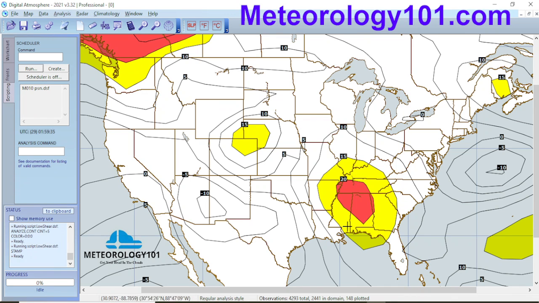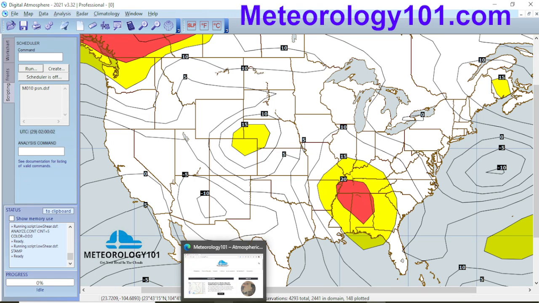Alright, so we do have a low level jet down here, or low level wind shear, in the southeast. Right there over northeast Colorado, also just a little weak shear there. So if we look for a dry line to move to the east, we have these dew points in the 60s. You know, let's go to the SPC site and we can see if they're looking for any severe weather in the southeast over the next couple days.